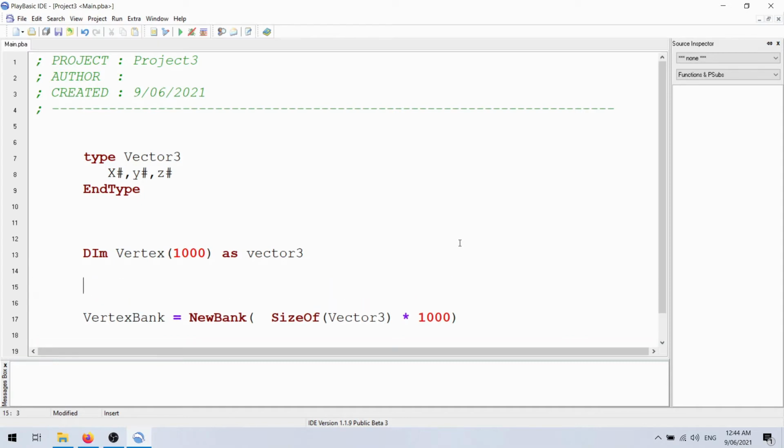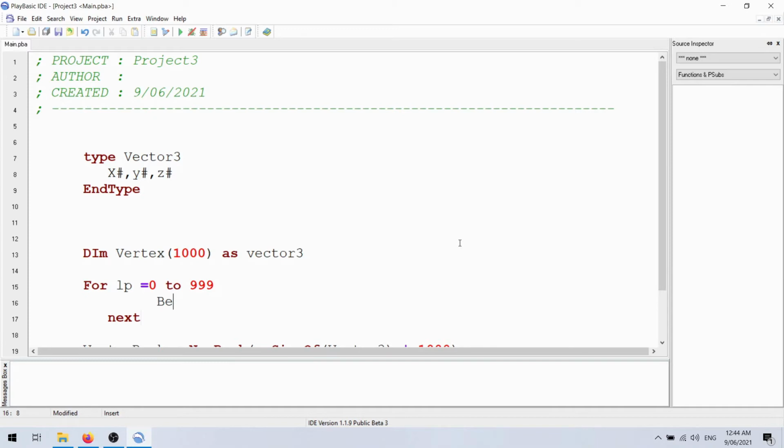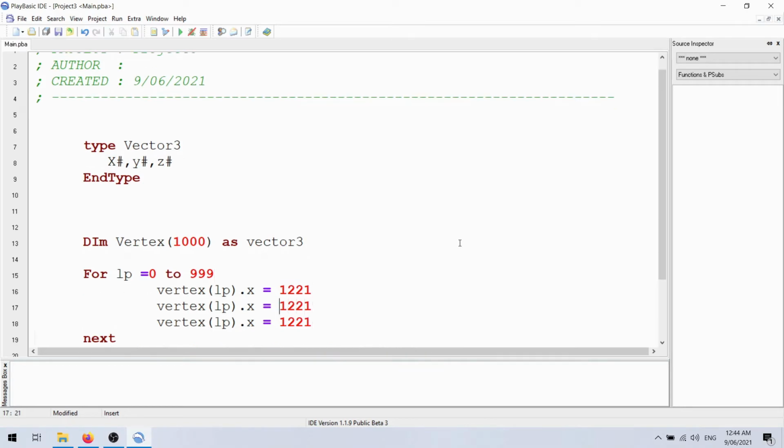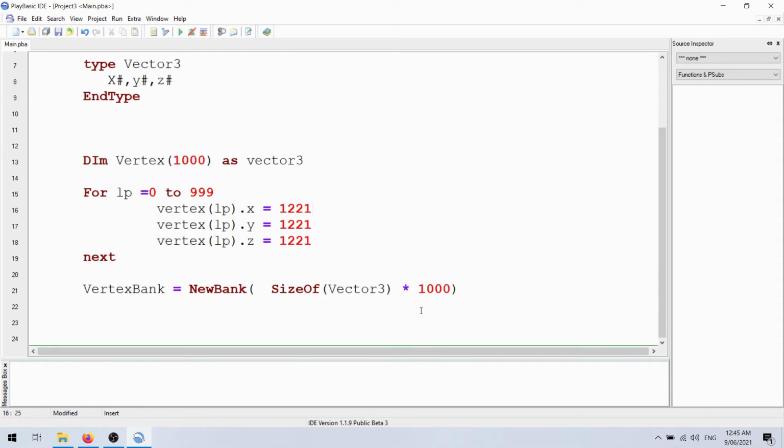If I run through, I go for loop to 1,000, go to 999, next, vertex loop dot x equals blah, blah, blah. We run through and set up the values for each vector. Now in memory, these 3 fields in the vectors are not necessarily sitting next to each other at all.